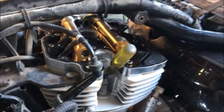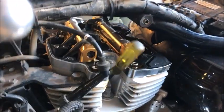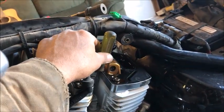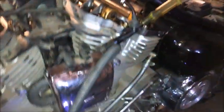Probably need 3 hands for this. She's still coming up. Let's get it to the highest point that it can be. I'm going to need a second hand. Be right back. Okay, so now she's at the highest point, sitting at top dead center.